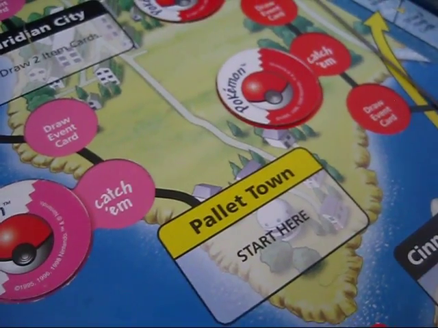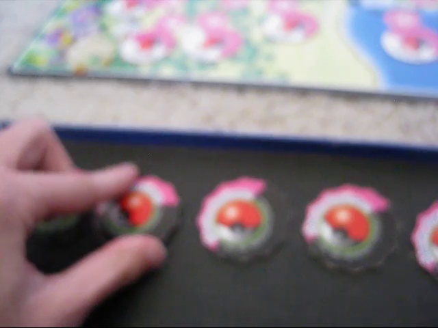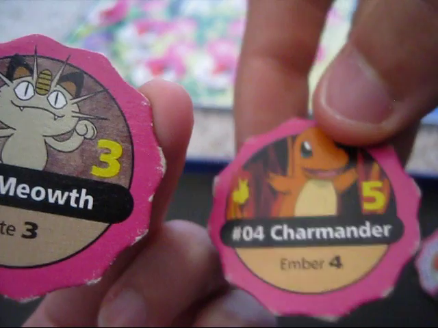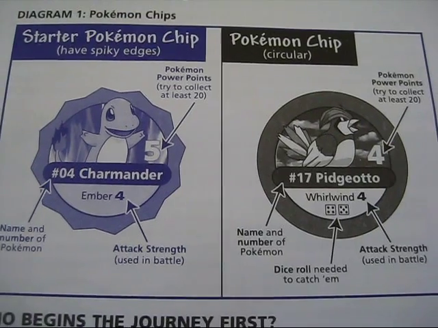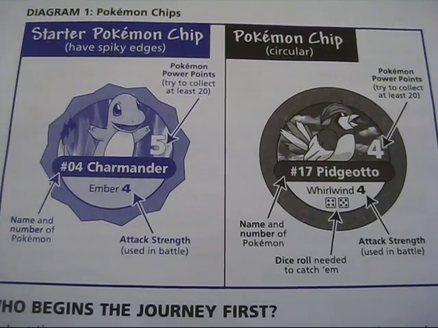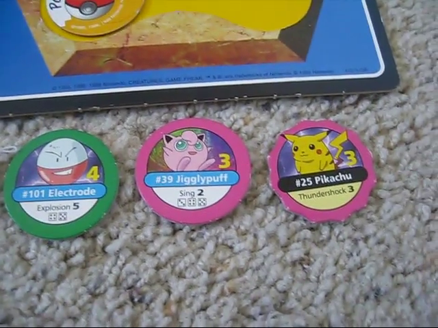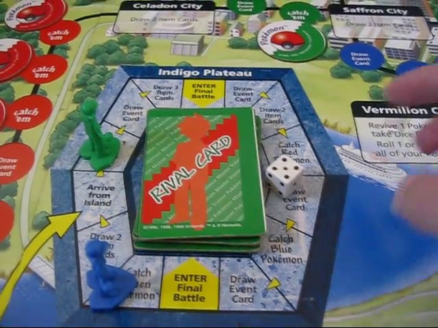The game begins in Pallet Town, where players each choose an Ash figure to represent them and place them on the board. Then, they randomly choose a starter Pokemon each, and the player with the Pokemon with the lowest power points gets to go first. What are power points, you ask? Each Pokemon in the game is worth a certain number of points, and each trainer must catch enough Pokemon so that the total number of power points in their party is greater than or equal to 20 in order to qualify for the Indigo Plateau later in the game.